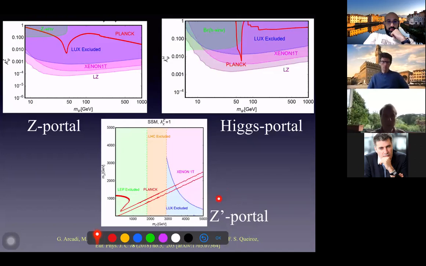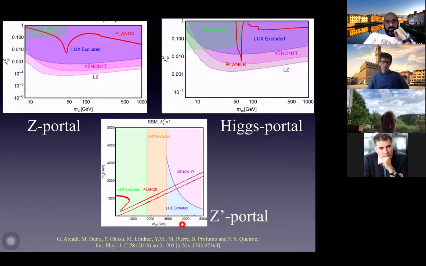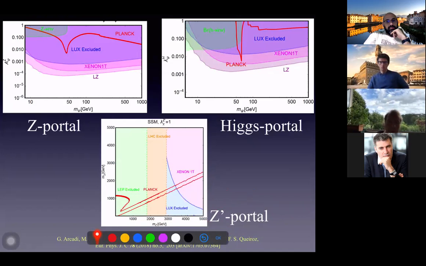For instance, if you change a very massive Z prime, the consequence is that you can reach a part of parameter space which is not excluded. So this is the region which is excluded here. So above 4 to 5 TeV, I say Z prime, it can be any kind of portal. If the mass of the particle we change is above 3 to 4 TeV, you can reach a parameter space which is not excluded by LUX, but will be excluded by the 1 ton, but not yet excluded by LUX, for dark matter mass around TeV.